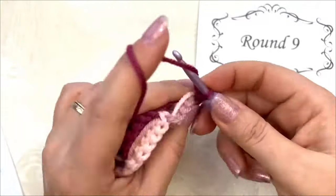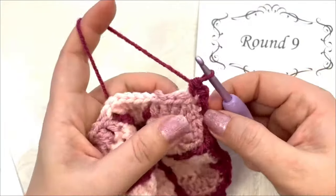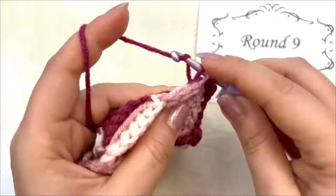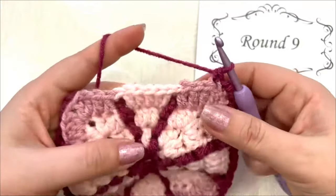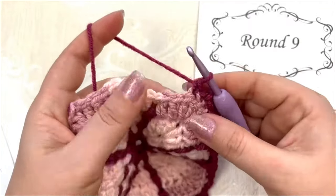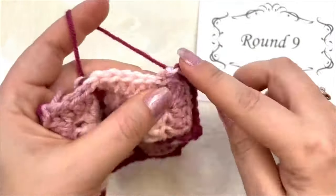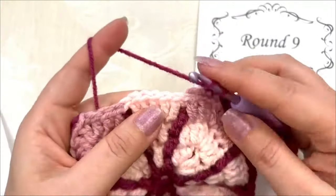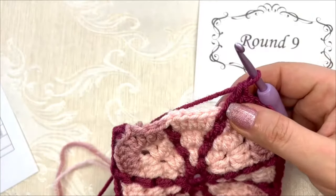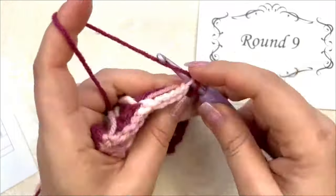Single crochet, chain two, single crochet, three more single crochets. You can do just single crochets if you don't like locking stitches. I really like to catch these flaps in the back in the corners. So locking stitch, two more single crochets, one and two. Then double crochet, slanted one stitch to the left, and seven single crochets.